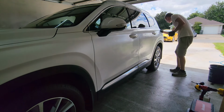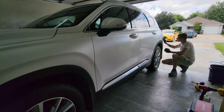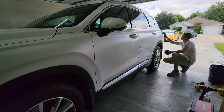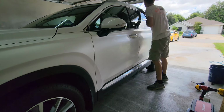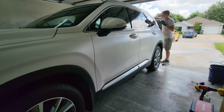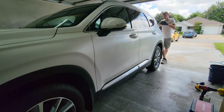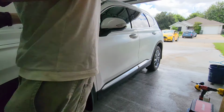It's a $200 piece of equipment that you just absolutely don't have to have at home if you just want to protect your vehicle. Just like me, a couple of years ago, I was doing the same thing. I only had a bucket, a couple of wash mitts. That's how I would do it. I just learned how to wash the vehicle safely, correctly, without introducing more scratches.